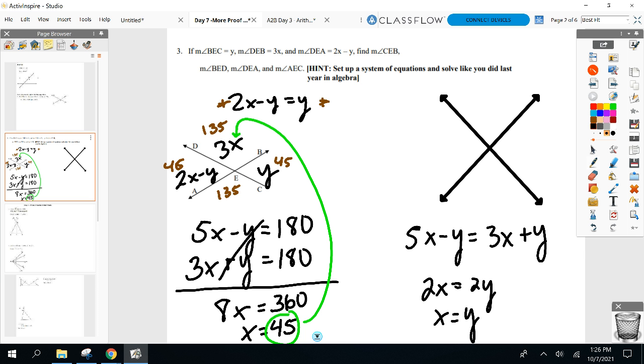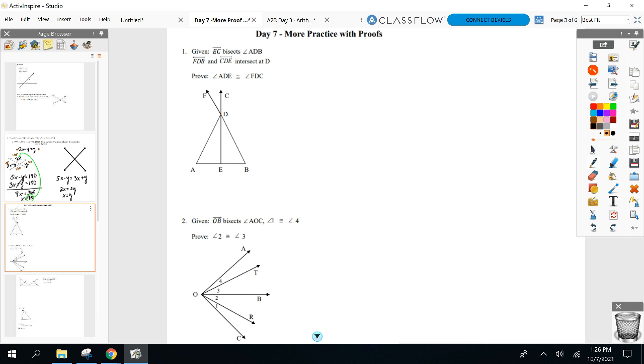Anybody else want to say anything about number 3? Now, is this fair game? Sure. I'll warn you about it if I do this on a test or quiz, but it's definitely fair game from now on, something with 2 variables. All right, let me check your homework if there are no other questions, and we've got to get moving on some practice today.